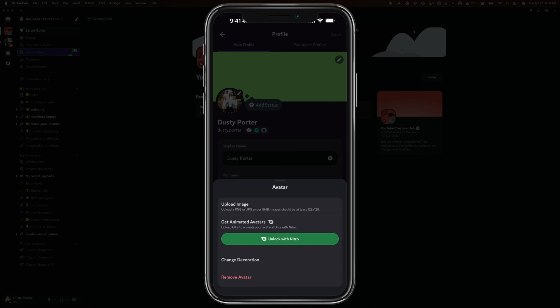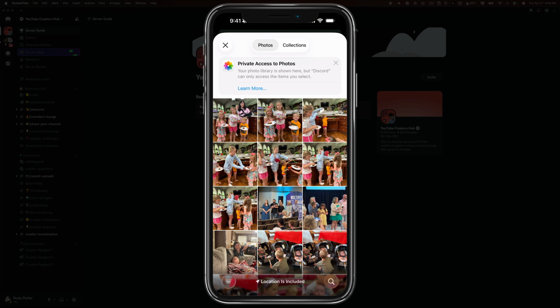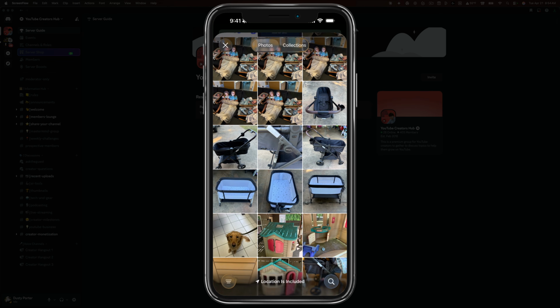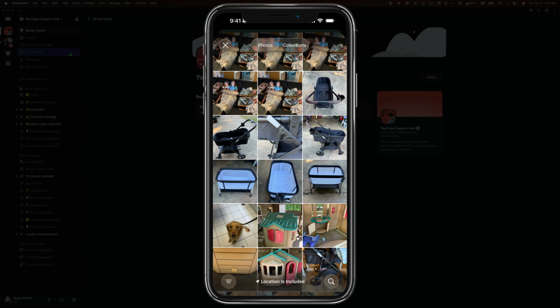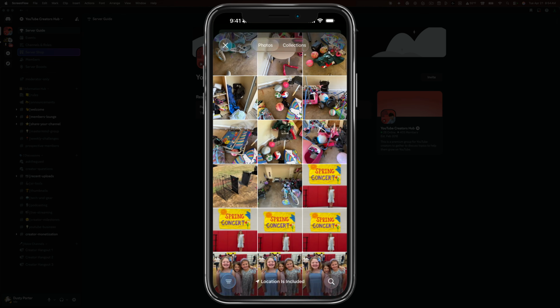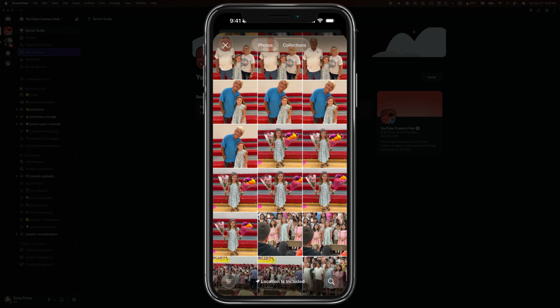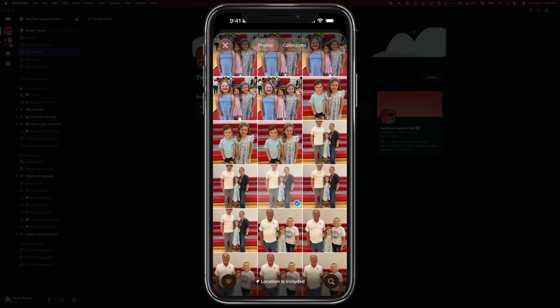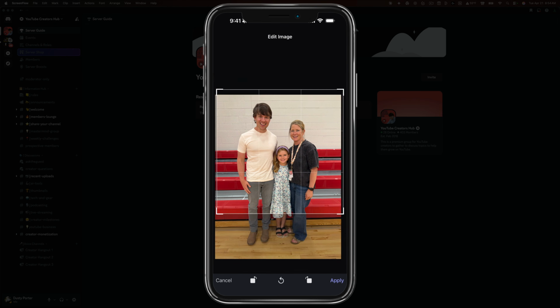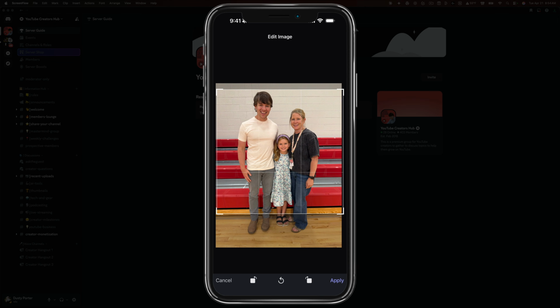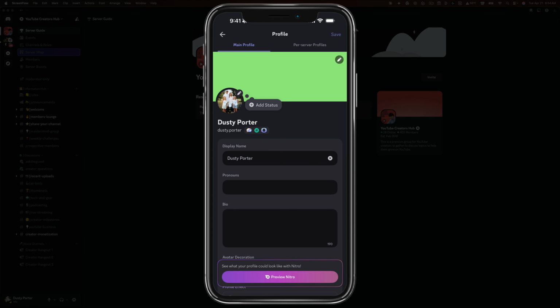Once you're here, you'll see the word avatar, which is what they call it, and then you want to go to Upload Image. By tapping on Upload Image, it will bring up your photo library here within your device. Select a new image that you want to use. So let's say I want to use this image here. I can select that image and adjust it how I want and then go to Apply. That will apply that image. I will have a new avatar or profile image just like that.